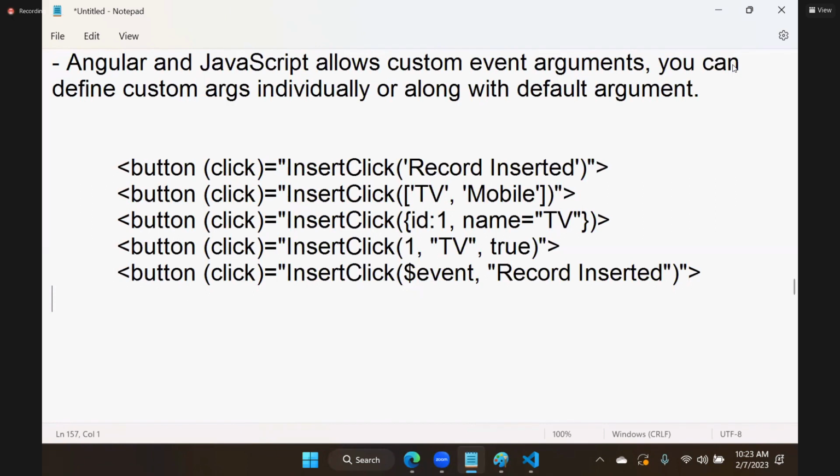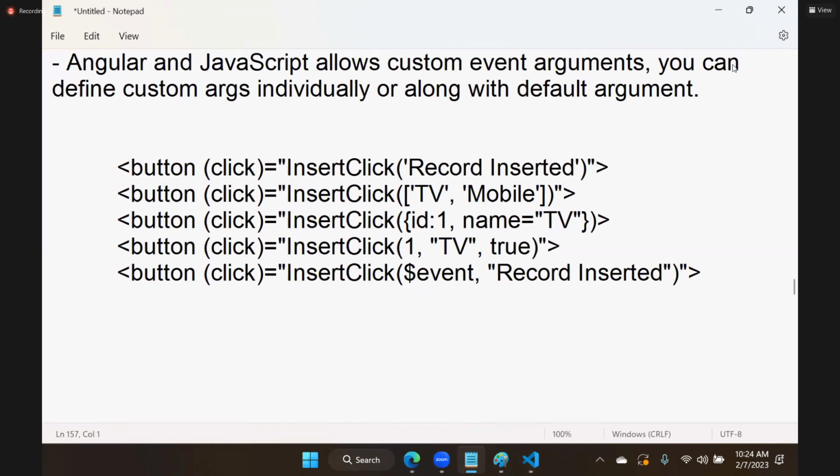Already I showed you. If you remember in our previous shopping example, when user clicks delete button, what we did? When user clicks delete button, we sent index number as argument. That is our own custom argument. We are sending our own arguments.